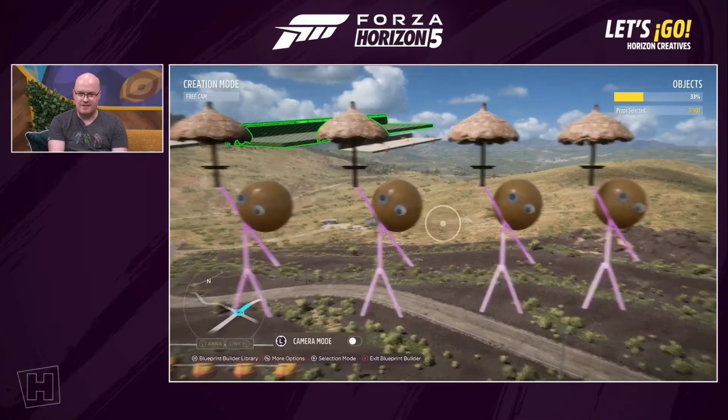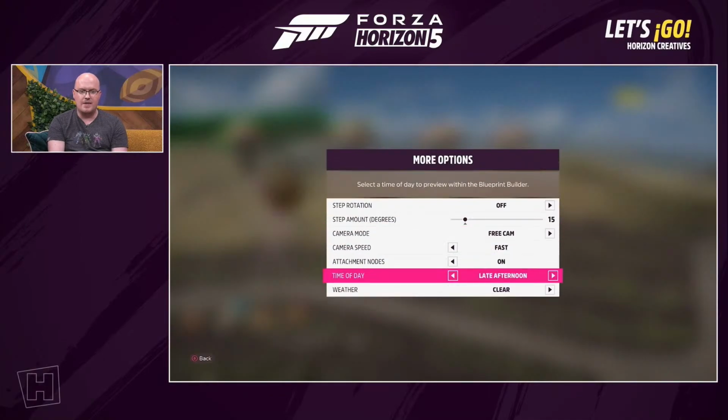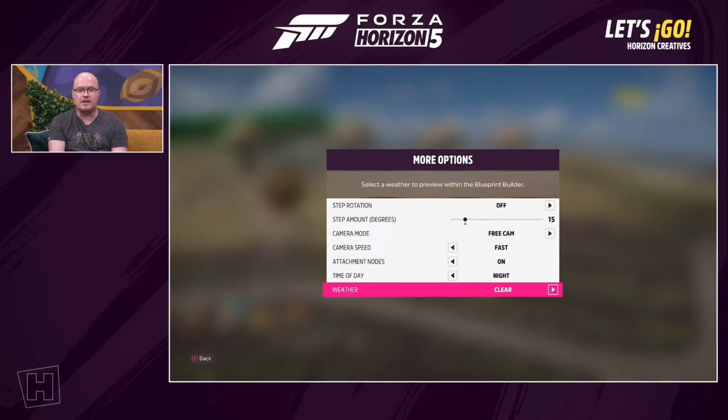And interestingly, you can see he's made of some neon lights, because another good thing that we've added here is changing the time of day. So at the moment, you can set your time of day and your weather in your event settings, but you can only see the result of that when you are doing the test drive before you publish the event. But now you can do it while you're in build mode. So we can change it to night.